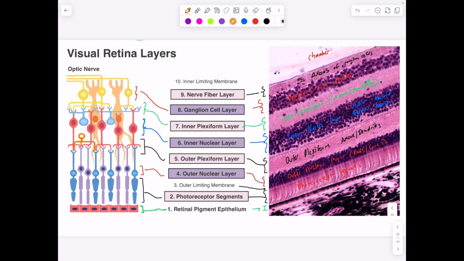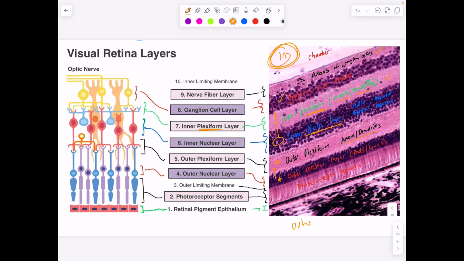I think, as we'll see, the best way to go about this is just to go from inner to outer. So we have, inner, the axons of the ganglion cells. Then we have the nucleus of the ganglion cells. Those extend dendrites down to meet with the bipolar cells. So this is the inner plexiform layer, which is axons and dendrites. Then you have the bipolar cells, so this is the inner nuclear layer, inside being this way. Then you have the outer plexiform layer, again axons and dendrites, axons coming up from the outer nuclear layer, which is our rods and cones.